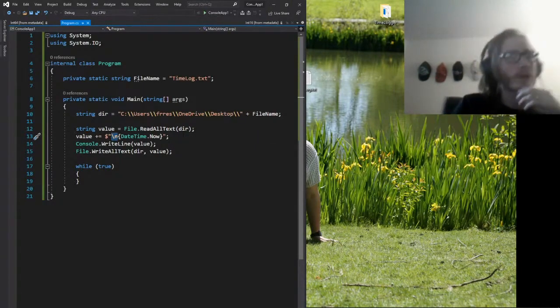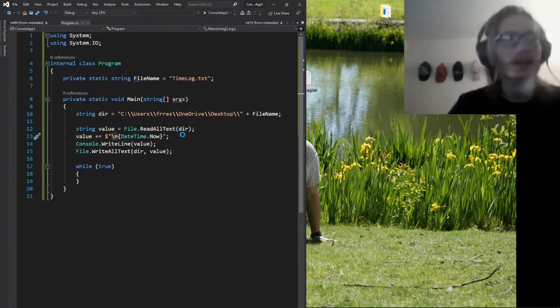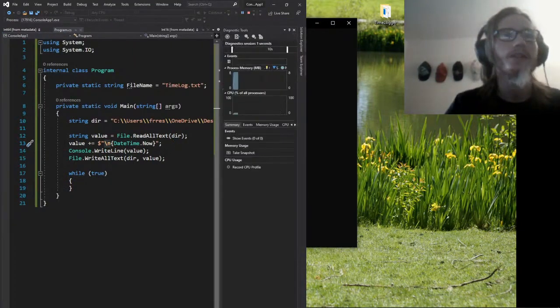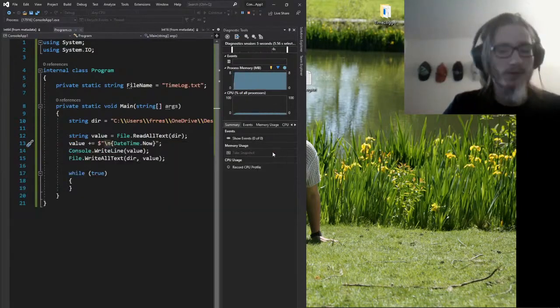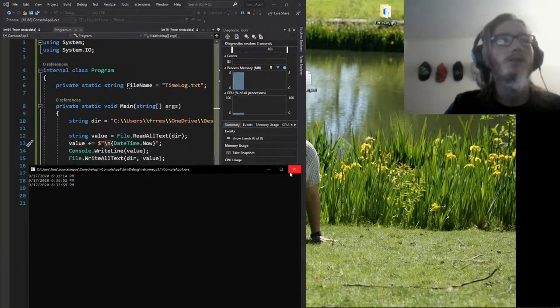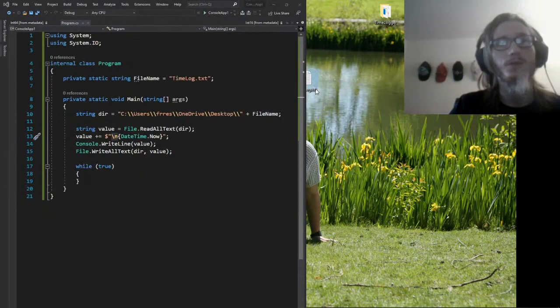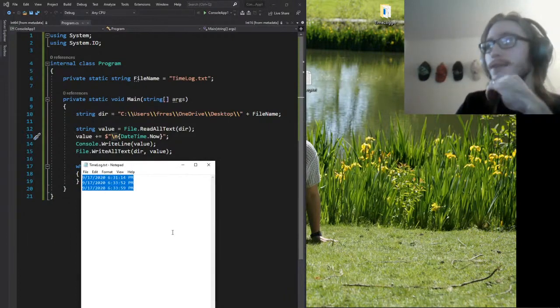But there's an issue here, because what if there's no text in the document? Well, we're not going to worry about that right now. Let's just go ahead and run the program and see if it adds in a new text document. And as you can see, I've got 2 time logs whenever I run the program. Let's close it, run it again. I've got 3 time logs now. Ooh, very cool. So if I open up time logs, you can see it's got the exact same output.